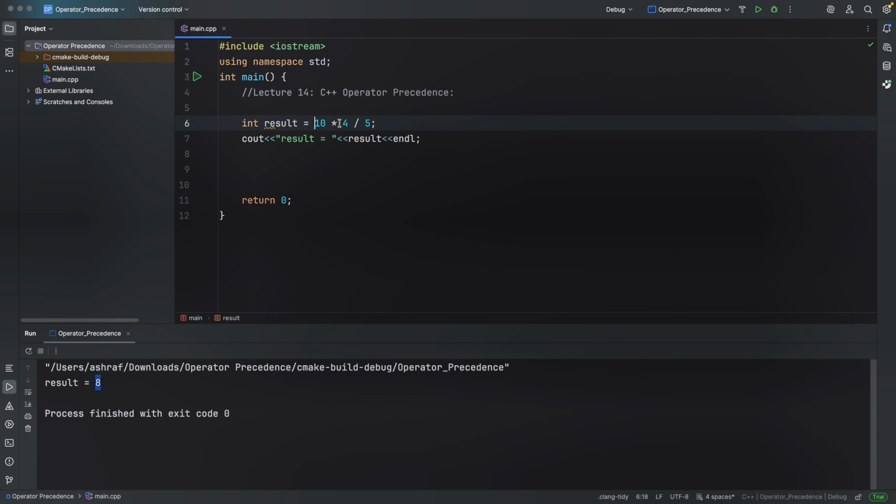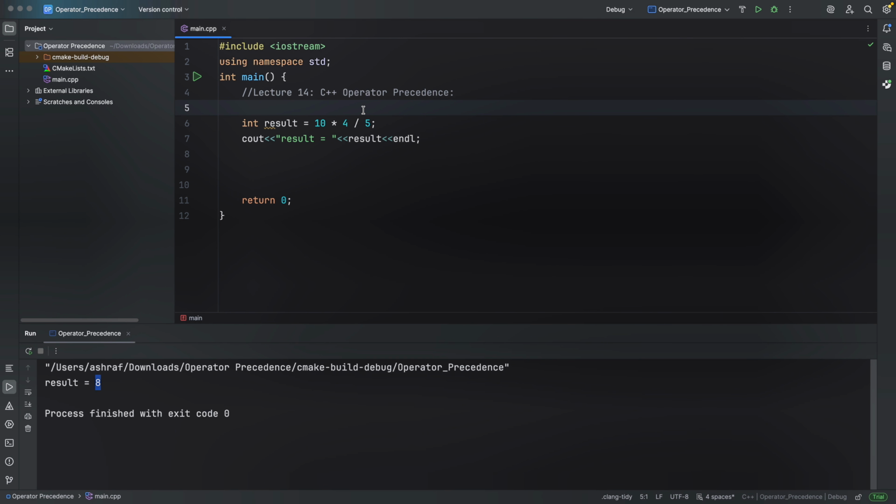Why? As we know, multiplication and division in C++ have the same priority. So in this case, C++ executes the calculation from left to right. First, it performs the multiplication, which is on the left side. So 10 multiplied by 4 becomes 40, and then it divides the 40 by 5. So it performs the division, and it becomes 8.